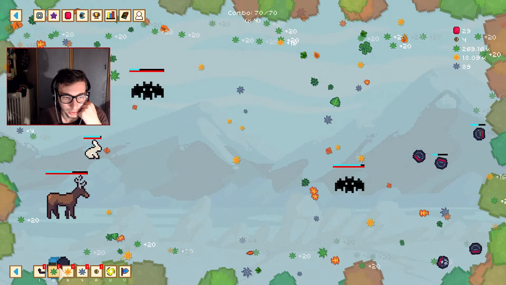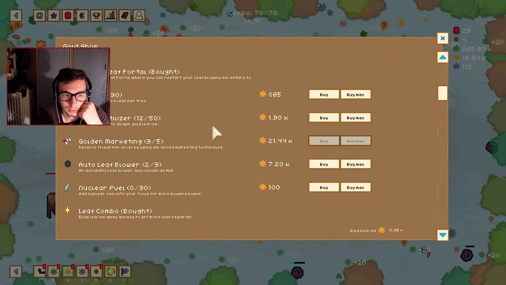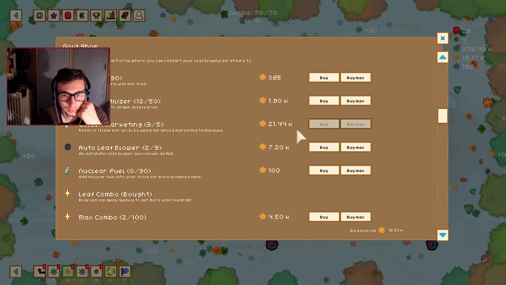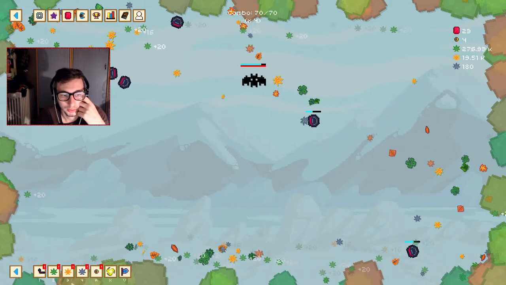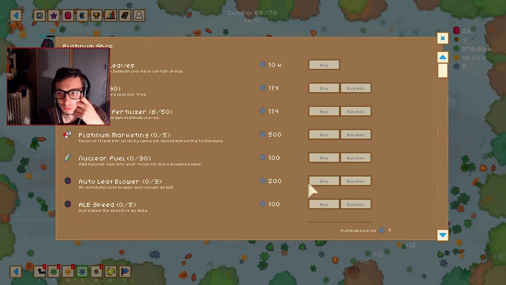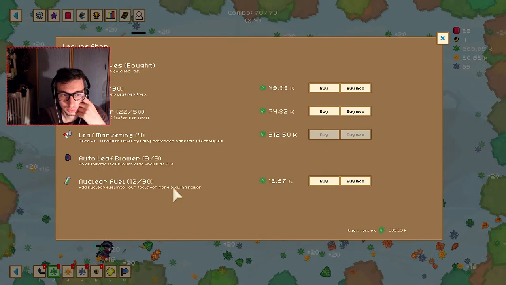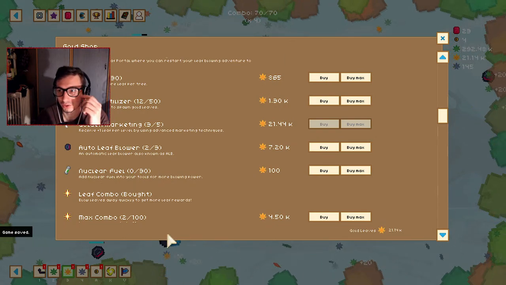The combo multiplier from the gold leaves seems to be working swimmingly. The golden marketing works. So I'll save up for that one. It's 21. Well, this one is. $312. Guess we're gonna have this one first.